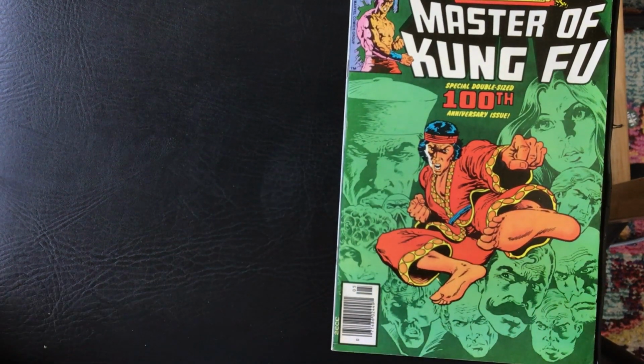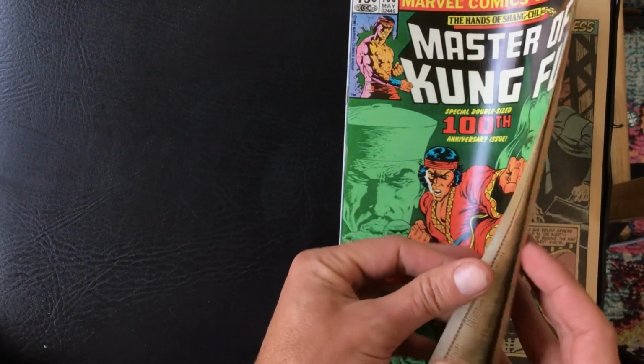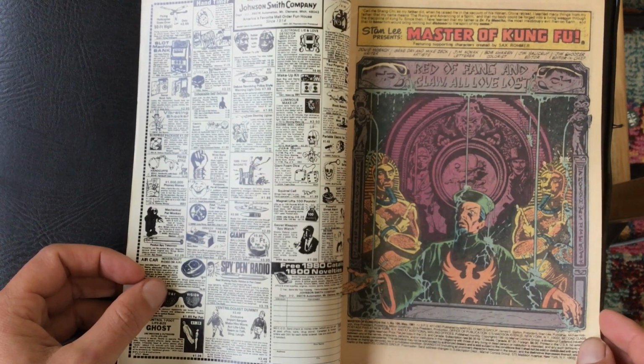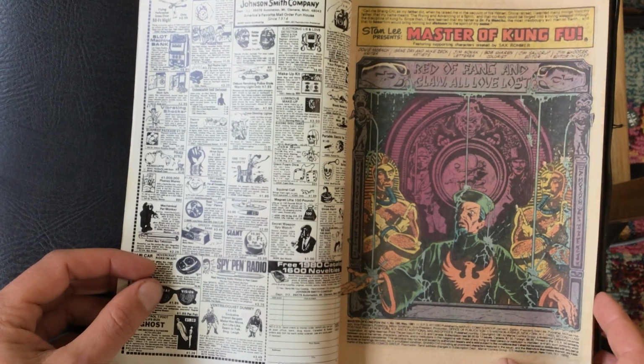He definitely did the first couple pages, though, at least. Yeah. So the way that this one is split up is that Gene gets to pencil the first story. I think this is essentially a tryout for what he's going to get to do, and then Mike Zeck is the penciler for the second portion of the story.